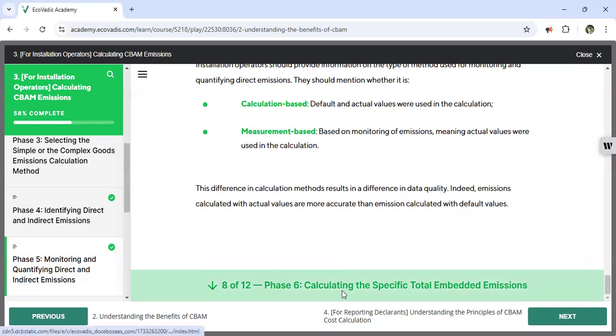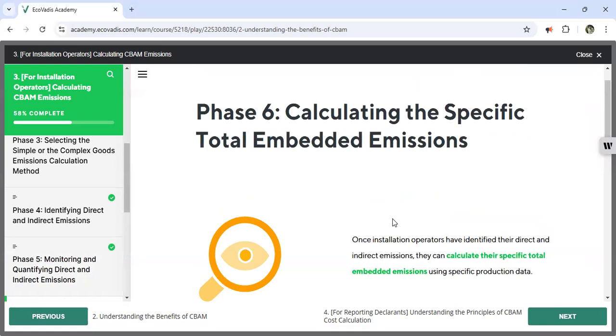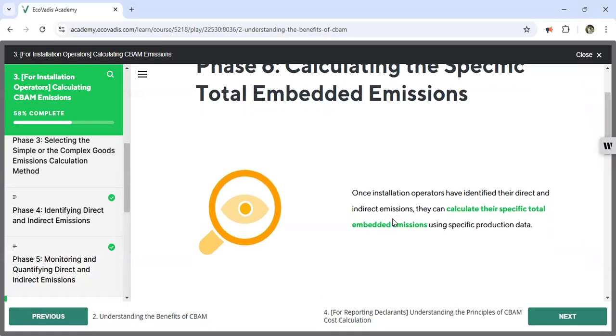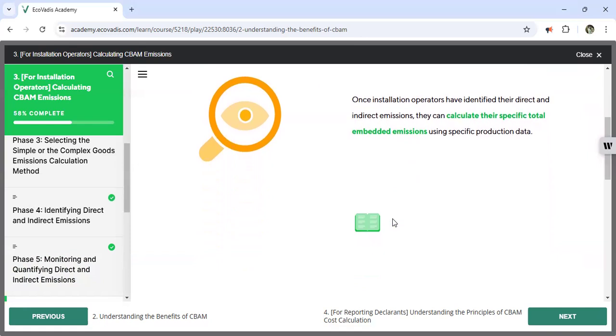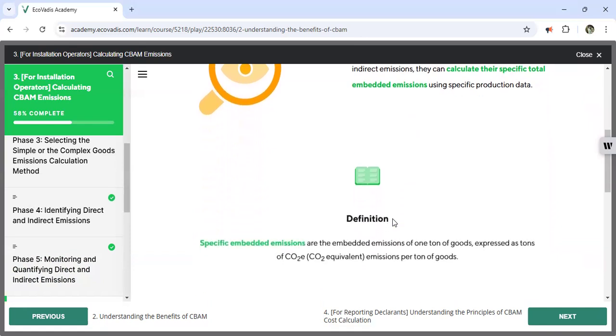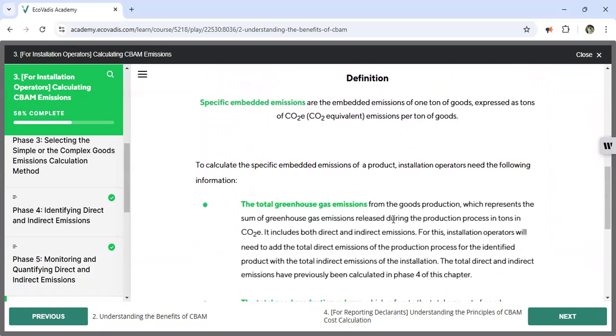Phase 6. Calculating the specific total embedded emissions. Once installation operators have identified their direct and indirect emissions, they can calculate their specific total embedded emissions using specific production data. Definition: specific embedded emissions are the embedded emissions of 1 ton of goods, expressed as tons of CO2 equivalent emissions per ton of goods.